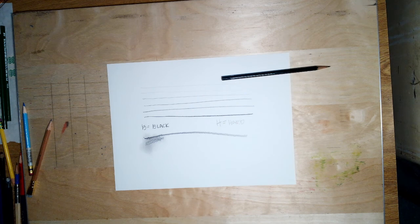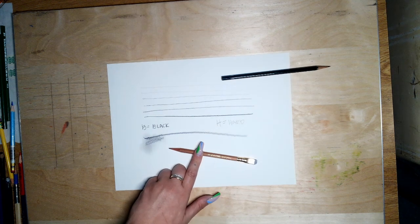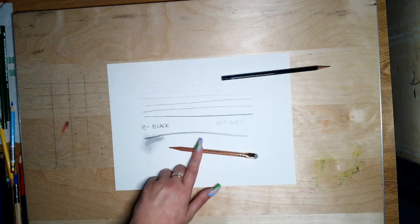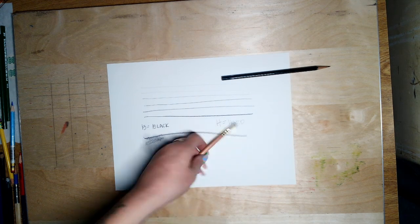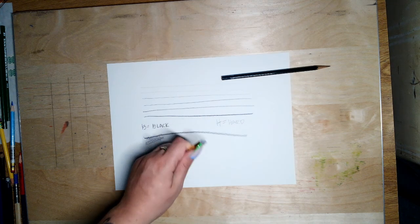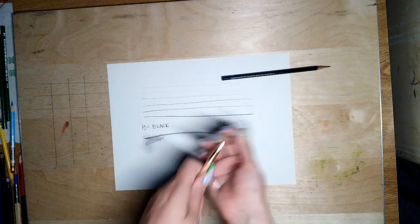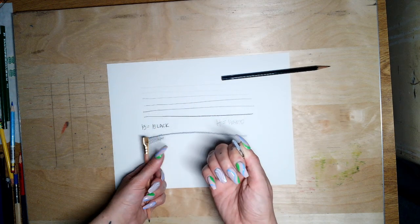Then even more so, one of my personal favorite brands of pencils are these ones here. It's by a company called Blackwing. They make fantastic pencils, and you can get H pencils or B pencils from them. One of my favorite things about them is this little eraser top where you can take the eraser off and you can extend it or you can replace it.